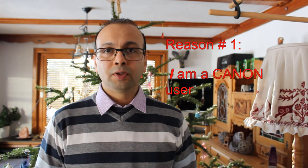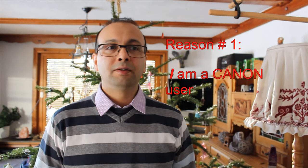I've been using a Canon crop sensor camera, the 600D, for the last seven years, and over the years I have accumulated a lot of Canon accessories. Although I don't have a full frame camera, the lenses I have can be used with a full frame. So I'm a Canon user and I wanted to upgrade to full frame — it's a no-brainer that I wanted to upgrade to another Canon. That would be my first reason: Canon to Canon.